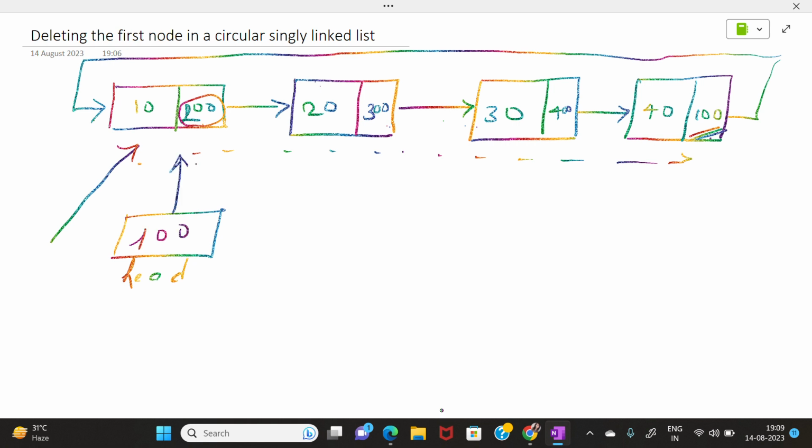If we have to delete this node, then definitely we need to break this pointer, and we need to point the head to this new position. And apart from all of these, we need to update the head to be the new head. So let's perform this with the operations.